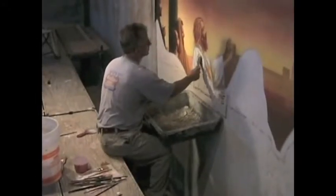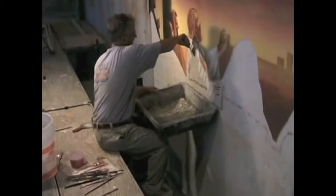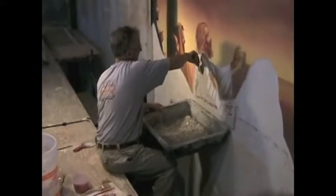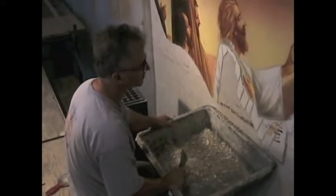Hey, Brother Thomas, what are you doing? He's shaving a wall here. Didn't you just put that on this morning? How much do I have to take off? Yeah, a lot of it, but that's just the way it goes. I thought this is something that happens every day. Every day.